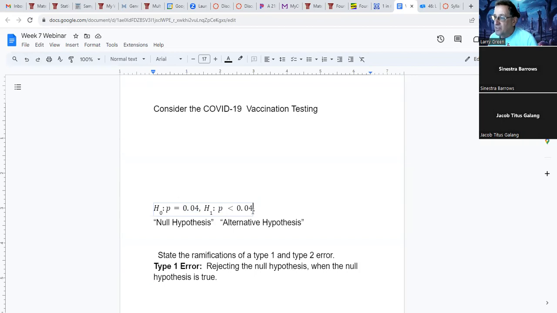Okay, so H sub 0 is like the control. H sub 0 is what you're trying to show is not true. H1 is what you're trying to show is true. So the control in this case is what you're trying to show is not true. You're trying to show that people are not getting that. The word control is not quite right, but I'm not going to get into that. Next week, we'll talk about it. But the idea is right, and that's what matters.